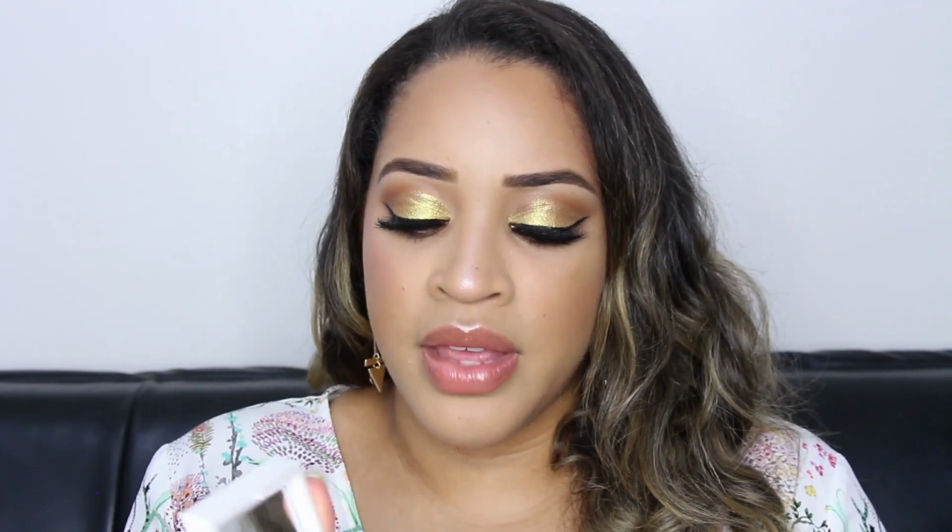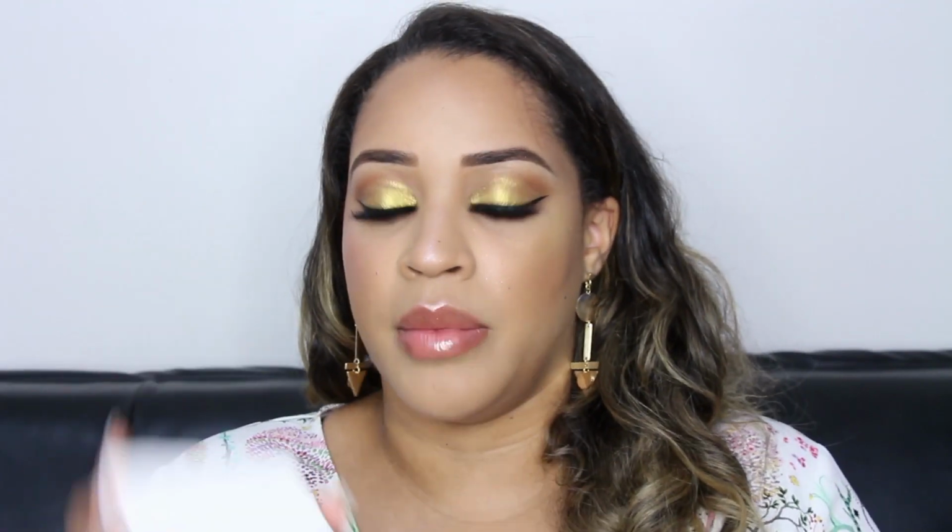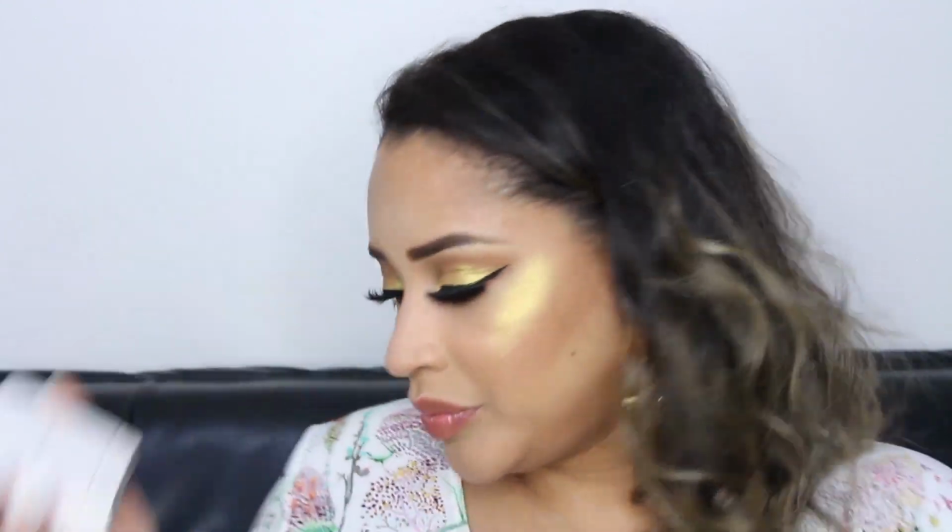So I love that it sticks together with the blot powder. Genius, genius, genius. And let me put the little sponge back. It's so pretty. The little sponge says Fenty Beauty on it in the same font. The mirrors are also really high quality, so I enjoy that, and it has Fenty Beauty on them as well. So let me put the brush back. I love that so much.